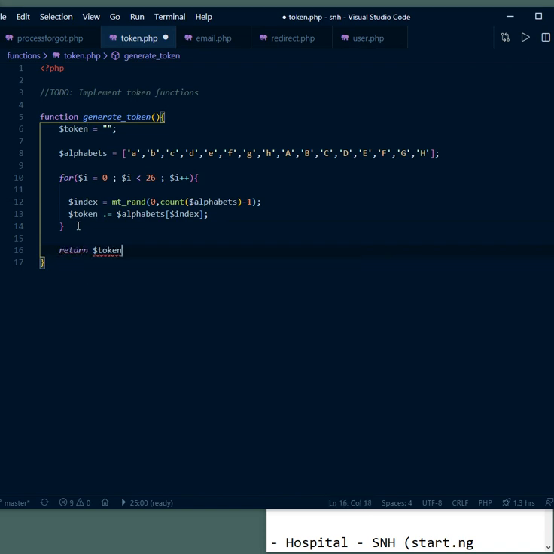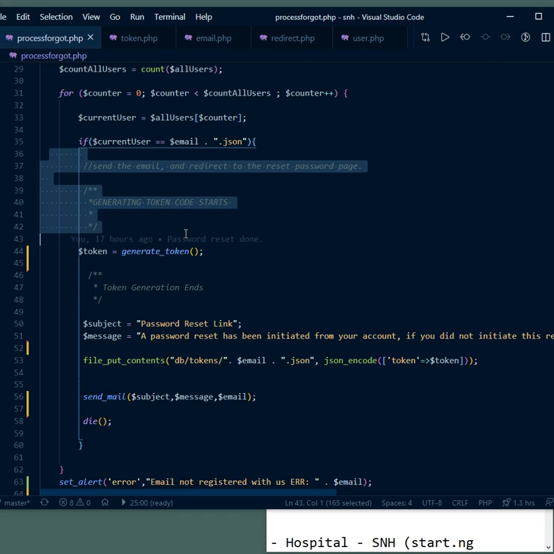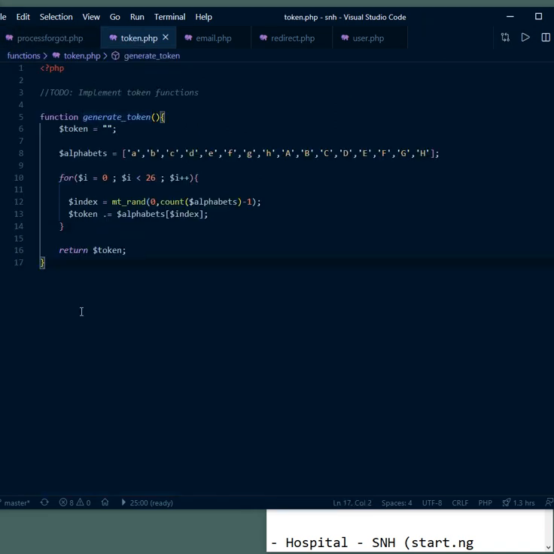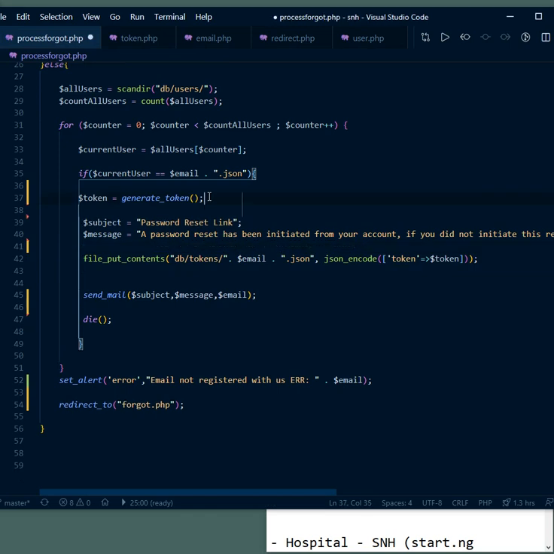Okay, so it's just still the same. We are generating a token, we are going through this and returning the token. So we can use this function here now and say my token is now equal to whatever this function returns. So I don't need to do all this anymore. Get my token easily here, being generated from here. I need another function. I'll call it verify token, which will be to check if the token exists, which we will be doing on another page. I think this is all with this page.